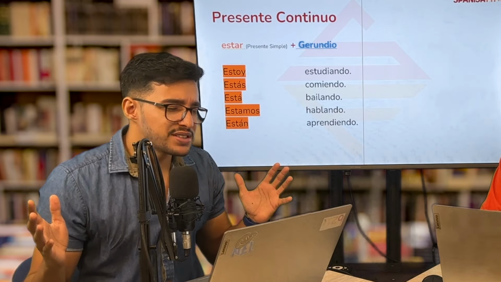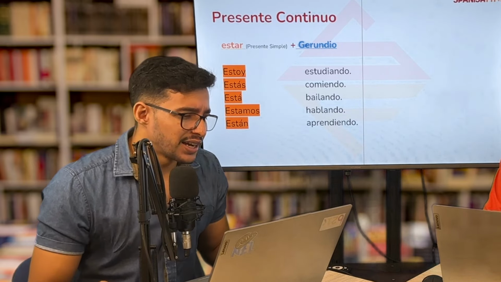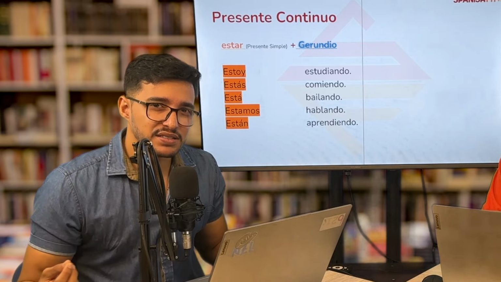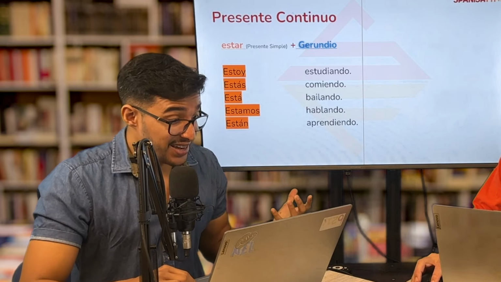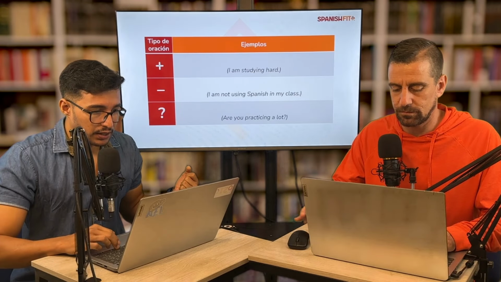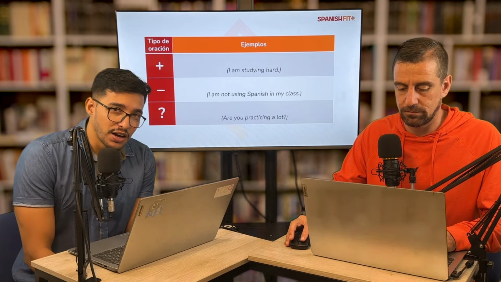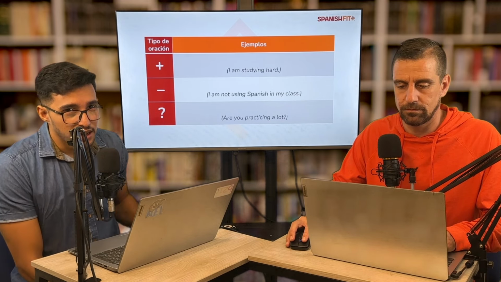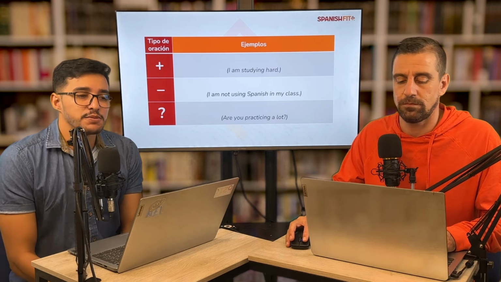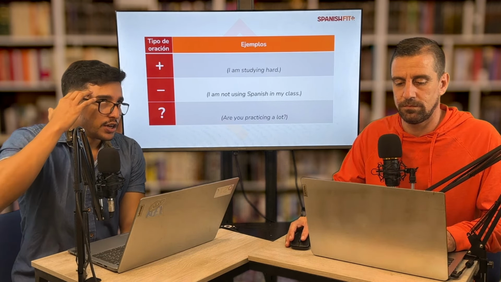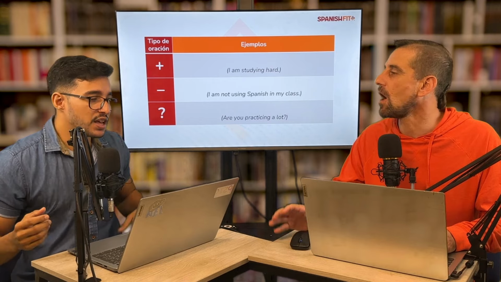What happens if you mess up and you end up saying estoy trabajando mañana, I'm working tomorrow? They're going to get it. Yes. But at some point, it's better if you start replacing and saying the actual thing that somebody would say as a native. Bien. And then we have some examples. Remember, every time you're learning a new conjugation or combination, make sure you practice afirmativo, negativo, and the questions. Why? Because sometimes you say, I am not, and your brain goes estoy and then not, estoy no. Remember, you always put the no in front of the conjugated verb. That's why it's important.